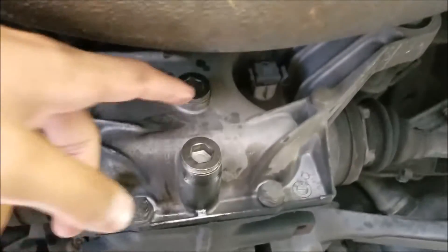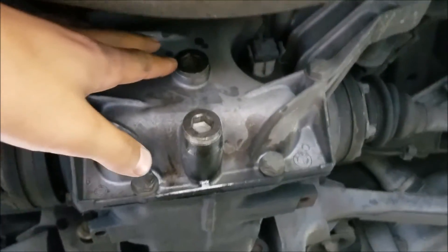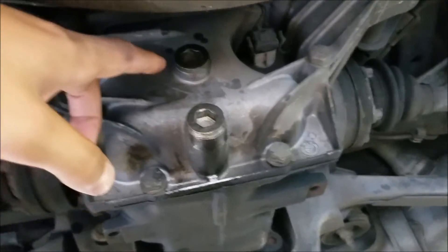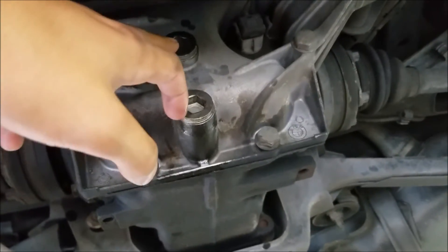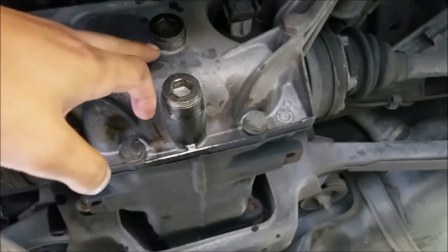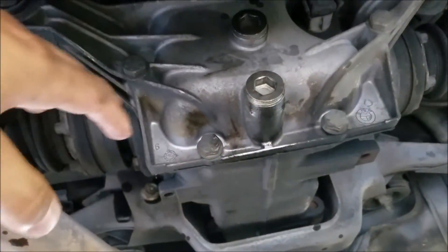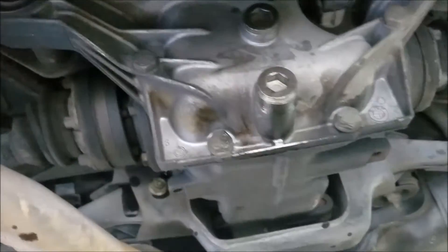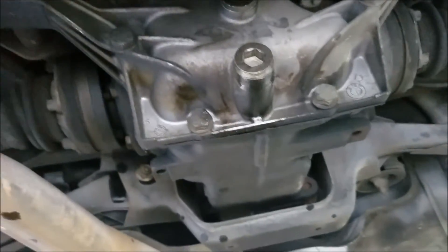It measures out to be about 1.8 quarts, but usually you spill a little bit. What I usually do is just fill it until it starts dribbling out — that'll be about 1.8 quarts, basically, just around there. You just wait until it starts dribbling out and then you've hit the magic number of about 1.8. Then you just close this up at the top, tighten it up, and you're done.